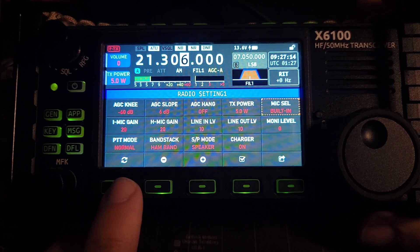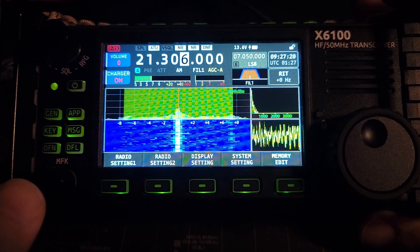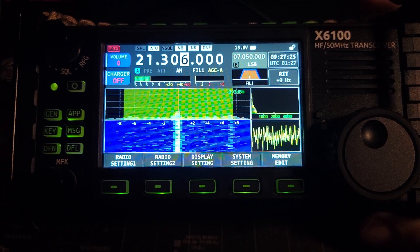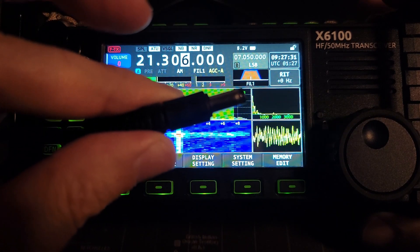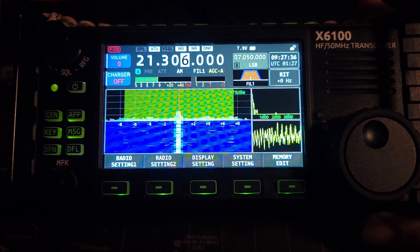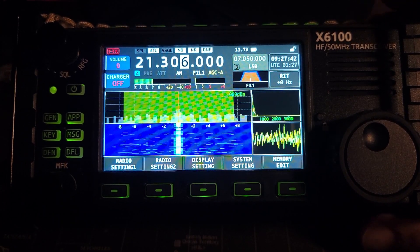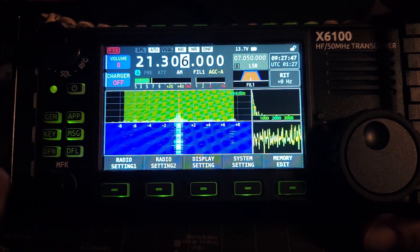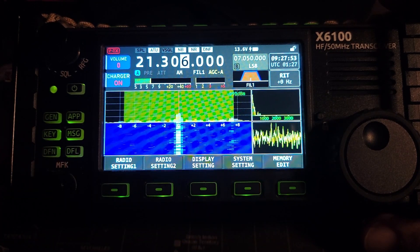Let's see if I have charger turned on — I do. Let's turn charger off. When you pick that option, it automatically pops up and I can turn it to off. Reading 13.6 volts. I unplug it and it goes to 13.7, then down to 8.2, then 7.9. Plug it back in — 13.7. I have charger still off, so let's turn charger back on. Charger's on, and now I have a lightning bolt indicating that I'm charging.